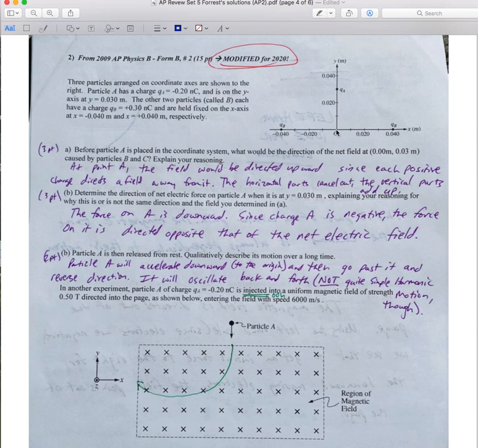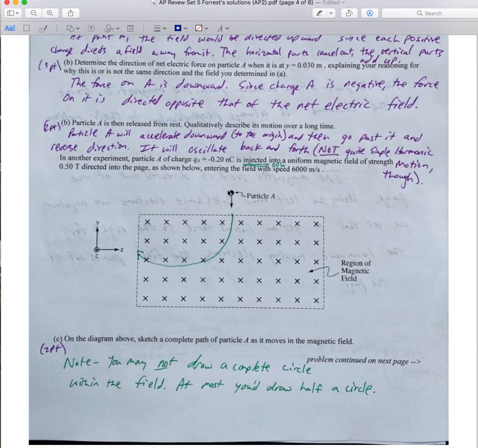But once it gets past this point, where there's no net field and no net force, the acceleration will be upward. So it'll oscillate like this back and forth between 0.03 and negative 0.03 meters. Now, it would not be simple harmonic motion. It will act similar to that. But the reason for that is that simple harmonic motion has what's known as a linear restoring force. Well, here, if you have no force, here you're 0.3 meters up, you'd have a certain force downward. Here you'd have less force downward, but it wouldn't be half as much. It's not proportional in that particular way. So basically, you want to understand that this would oscillate back and forth.